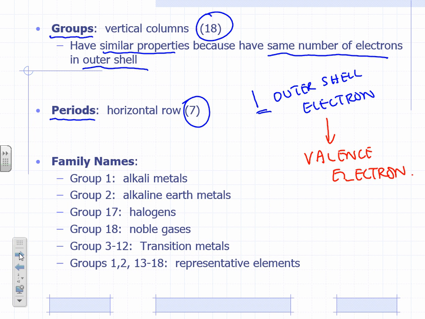Additionally, students need to know some of the common names of the elements. And those common names usually are associated with the groups. For example, group 1 that we were discussing before, elements that have 1 electron in their outer shell, turns out that they are metallic, and that when they react with water, they produce an alkaline solution. So they're very often referred to as the alkali metals. Group 2 elements are called the alkaline earth metals. Group 17 is commonly referred to as the halogens. Group 18, usually referred to as the noble gases, but also known as the inert gases.